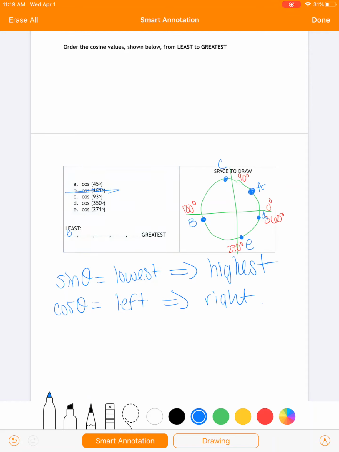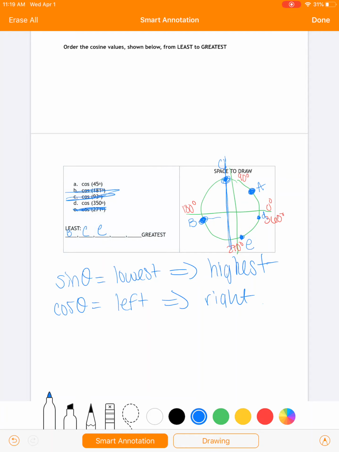And then keep going, moving to the right. What would be the next point you would hit? Well, point C would be right here. That would be the next farthest to the left, right? Both B and C, cosine of 181 and cosine of 93, are negative because they're on the left side. So C would be next. So I've done B and I've done C. So now all three of my remaining points are positive because they're all on the right side. But if I keep moving, B was my farthest to the left, then C, and now I have E. E is just barely to the right. It's just a little bit past 270, which wouldn't be to the right or to the left. It would be at 0. So my next point is E.